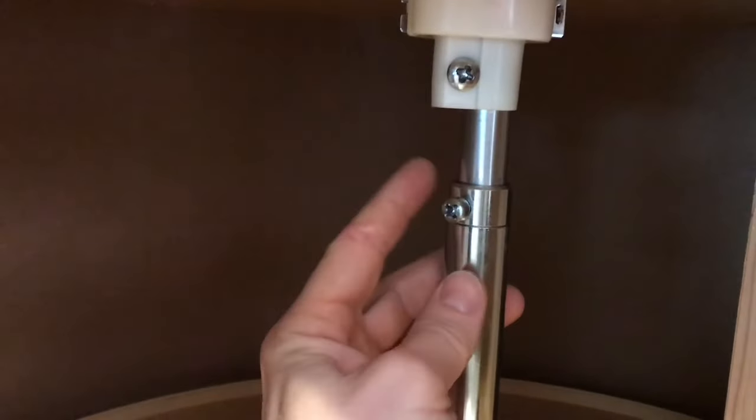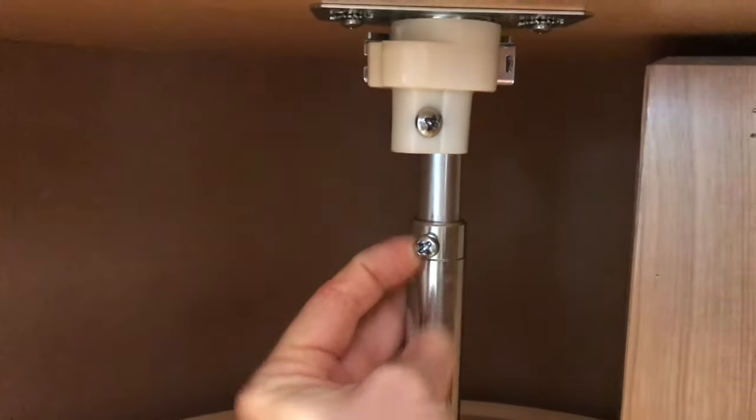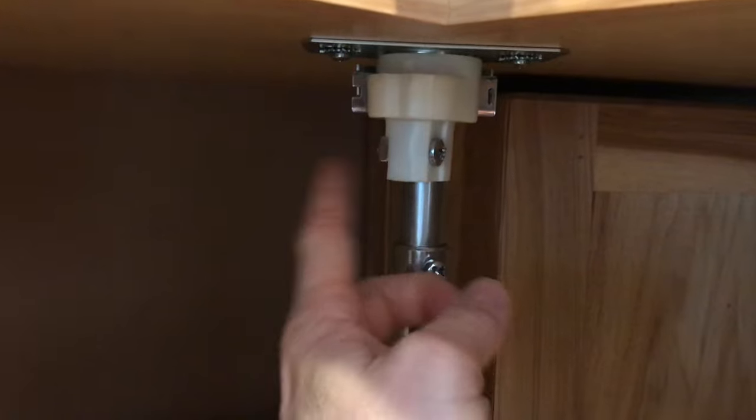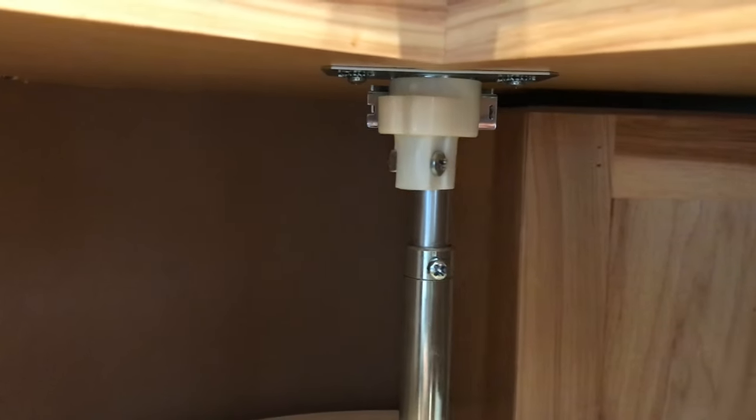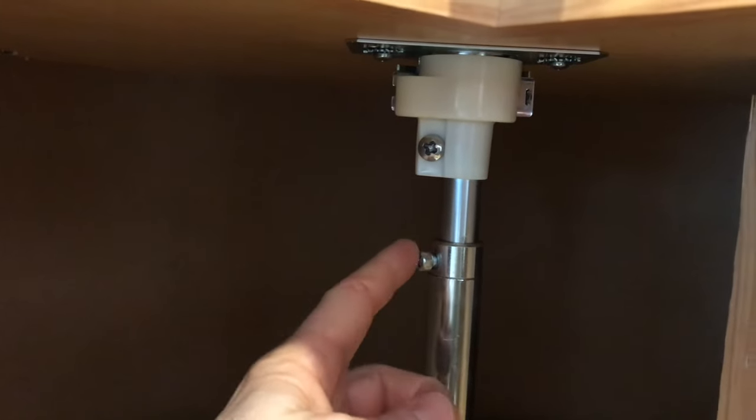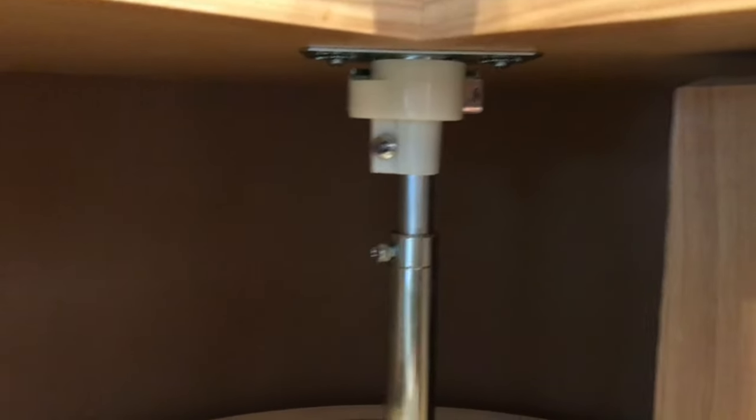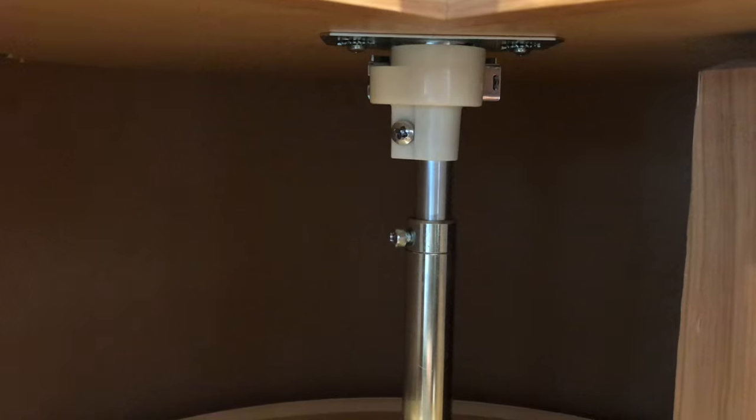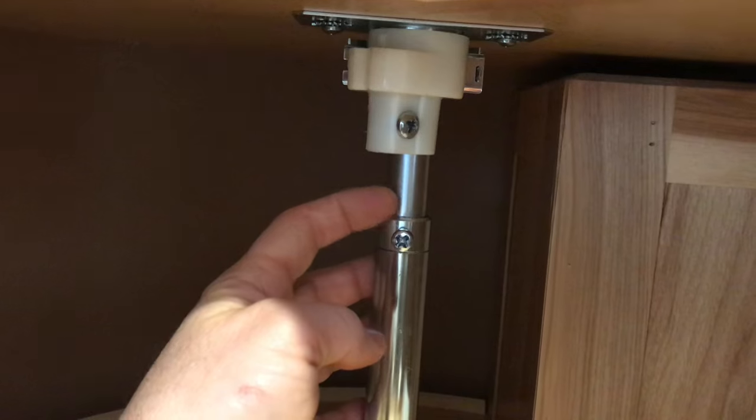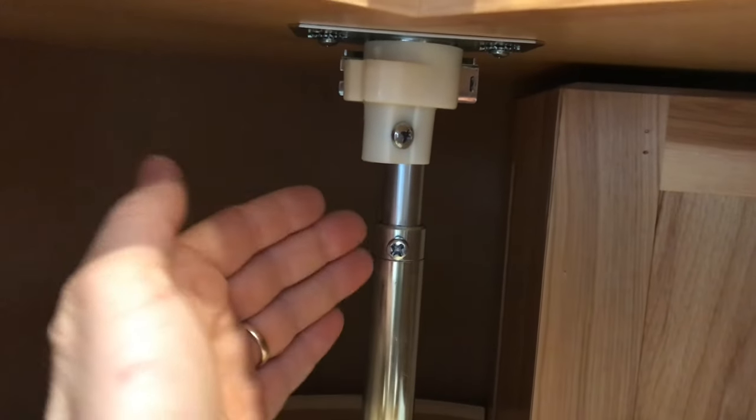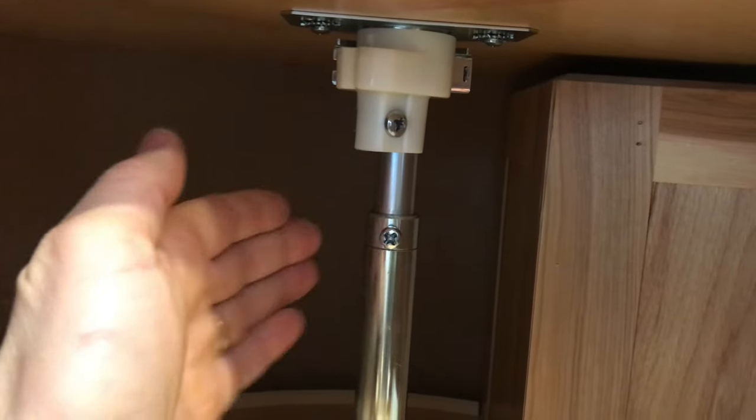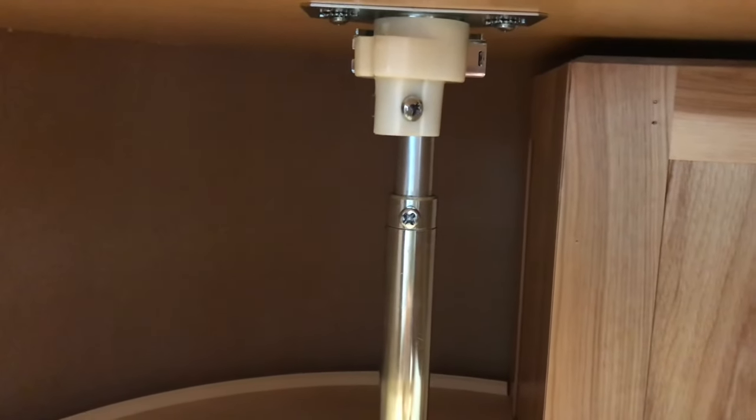I had to actually take my impact drill and tighten this down. So if you're having this problem where this doesn't really sit where it needs to, it may not be this adjustment, it might be this. Take the stuff off your top shelf, do a little investigation, see if maybe even put like a marker on this shaft and just kind of eyeball, maybe make a mark here and here just so you know if it's moving.